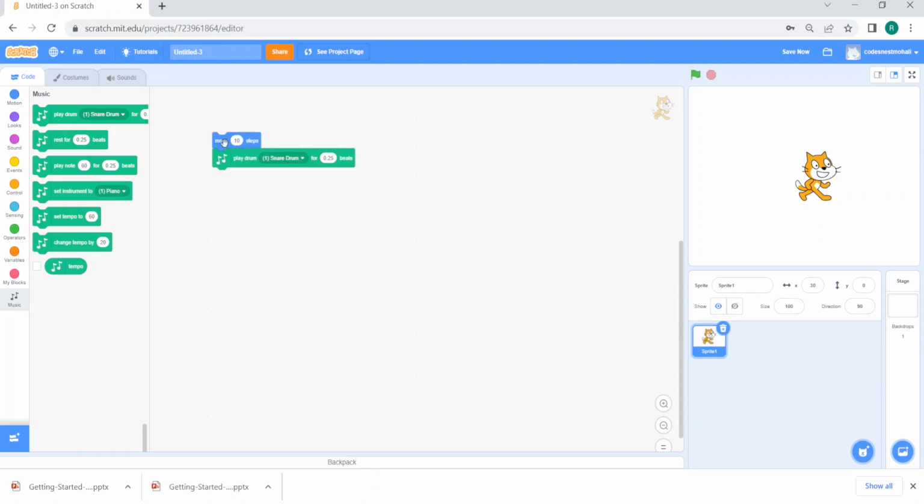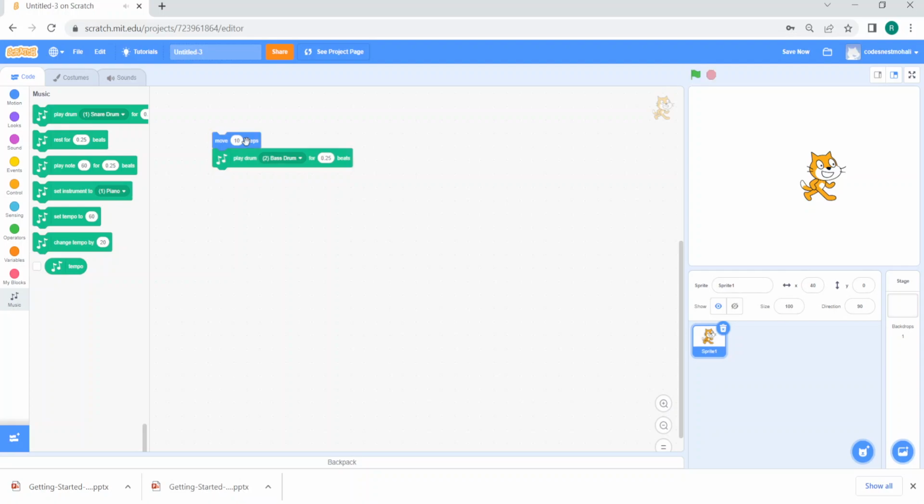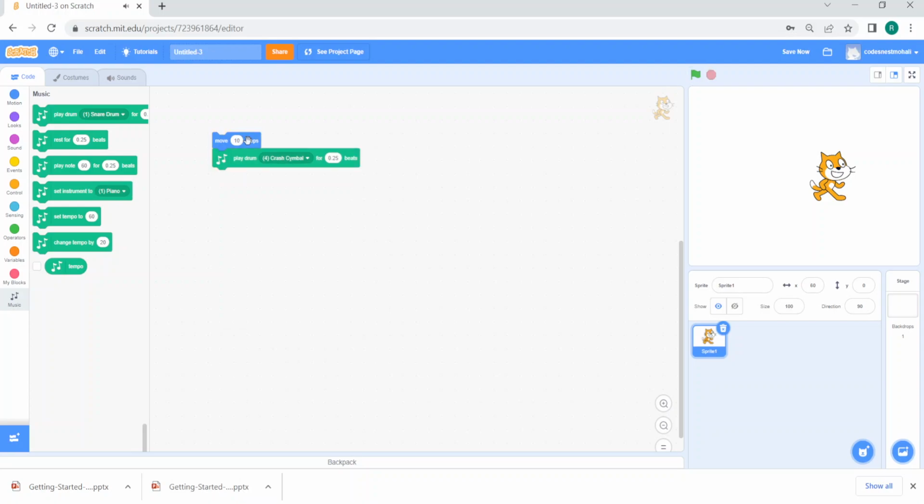Now, as we have done it, we can change this too. There are other options also. If I want some other bass drum, just see, by clicking on any block we can run the whole code because both are joined. So I can choose others also. I can choose different sounds. Okay, so now this is done.